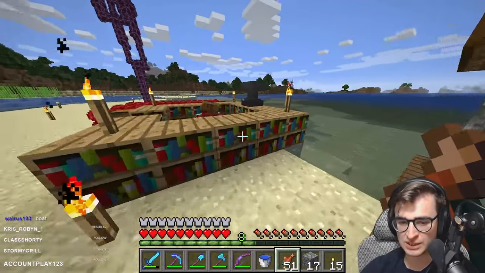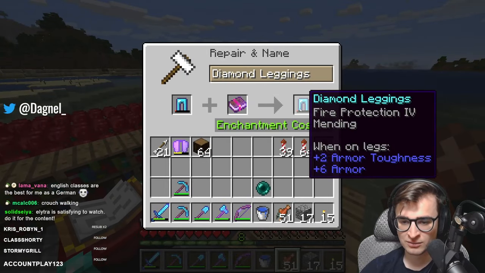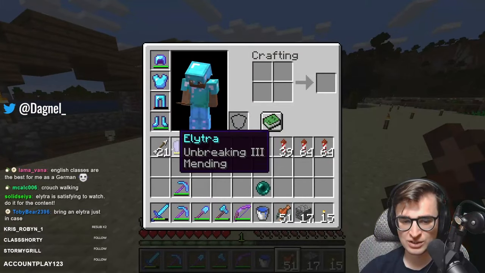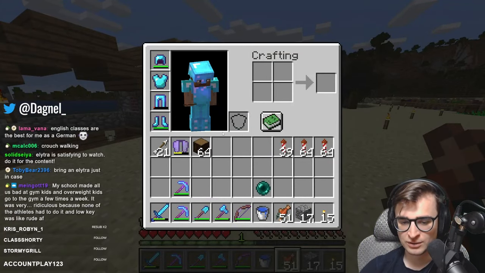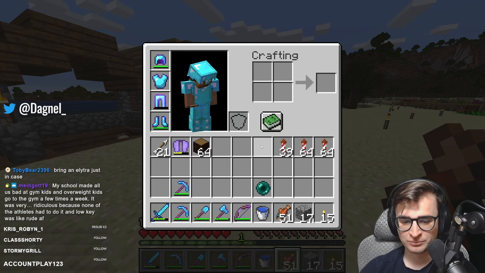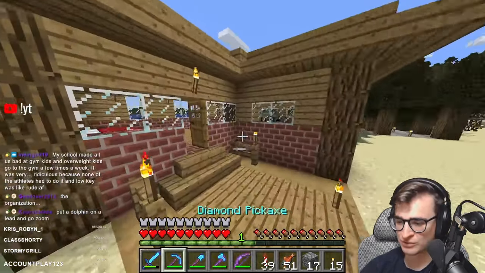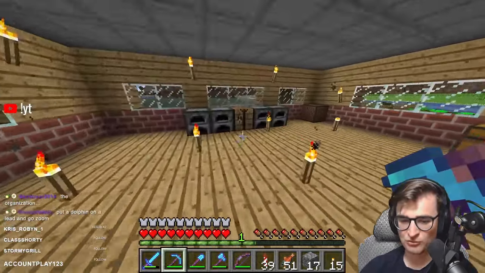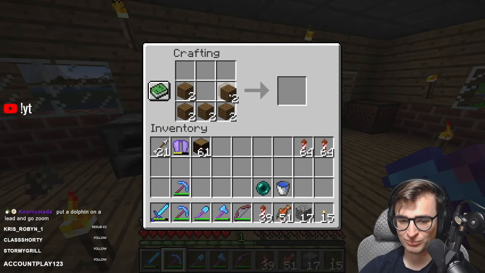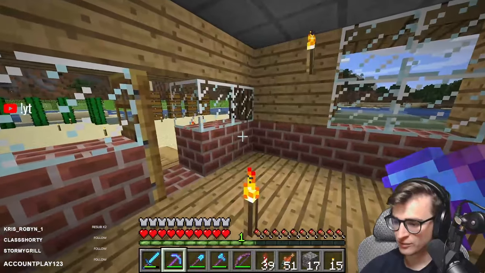Chadway is boat, Giga Chad is swimming. Yeah, I guess we could do it like that. Bring an elytra just in case. I will bring the elytra, but I generally hate traveling with elytra. But I'll be damned if it isn't the fastest way of doing it. I'll bring some boats though, either way. Put a dolphin on a lead and go zoom. Oh yeah, I could do that, couldn't I? Not a bad idea. All right, but we'll get some boats in regardless.